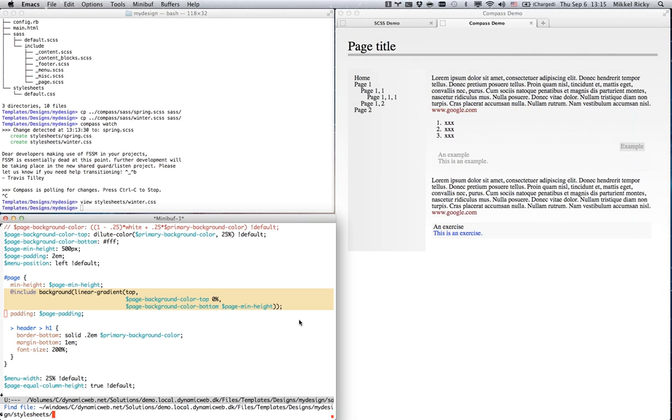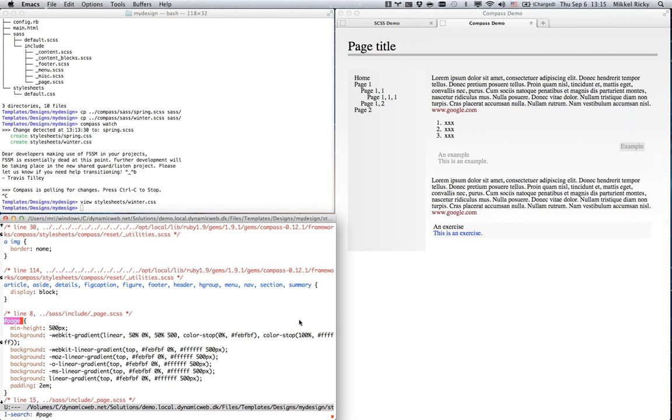And I'll just open the CSS and we can find this. So these lines where the background is set to some linear gradient using all the browser-specific prefixes, the WebKit, the Mozilla, the Opera, the Microsoft, and the W3C recommendation.